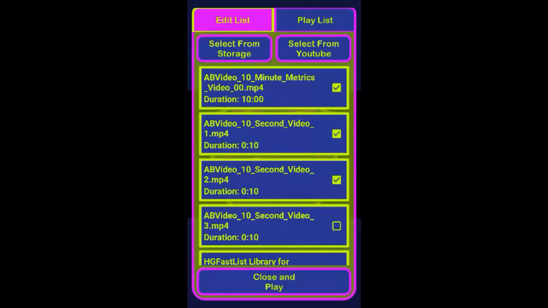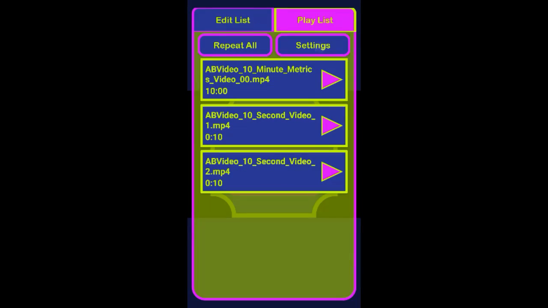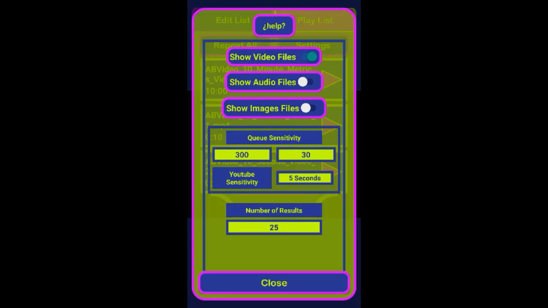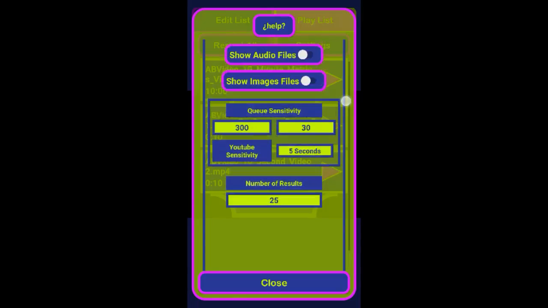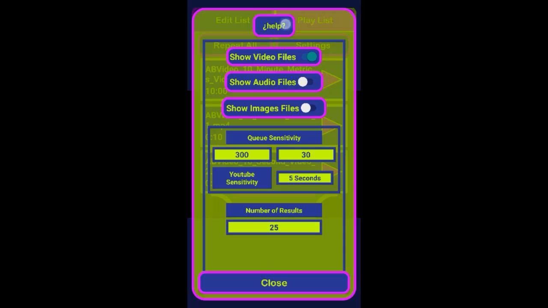I'm now going to close this demonstration by showing you how to configure the application settings. Just go to this tab here and click settings, and you're welcomed by this dialog. These are the default settings you're looking at. If at any time you need help, just click the help button. That'll add a tutorial item to the video list for you to watch, which is the video you're watching at the moment.